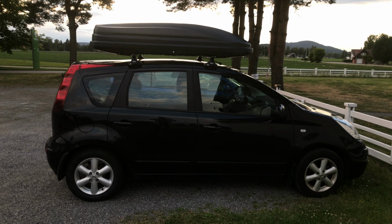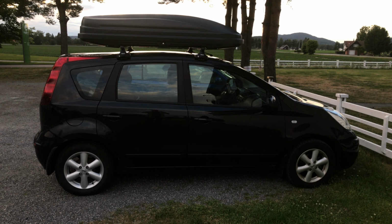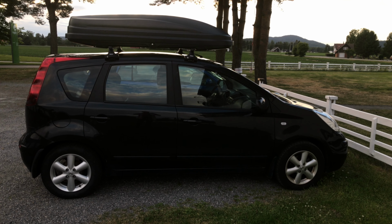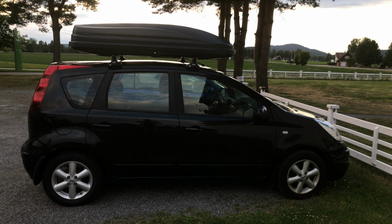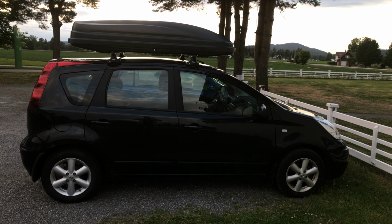Okay. And then we have my car ready for our holiday. Nice and shiny with a new rack and a new ski box. My Nissan Note wants to bring us to beautiful places this summer.